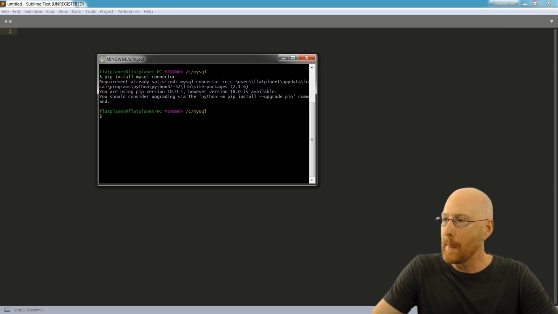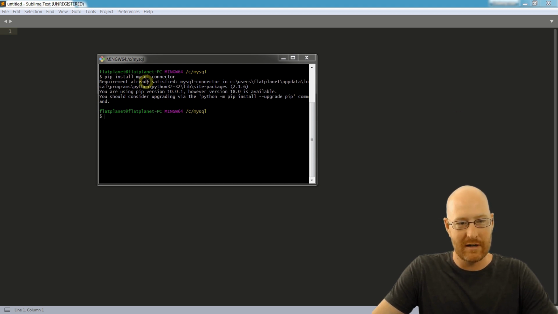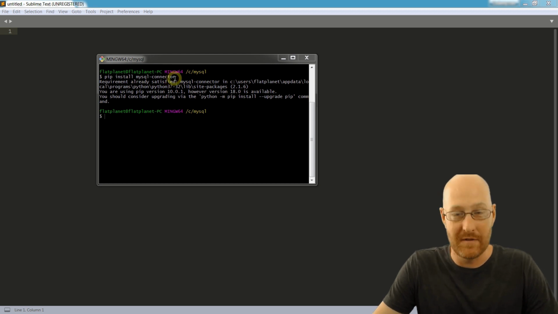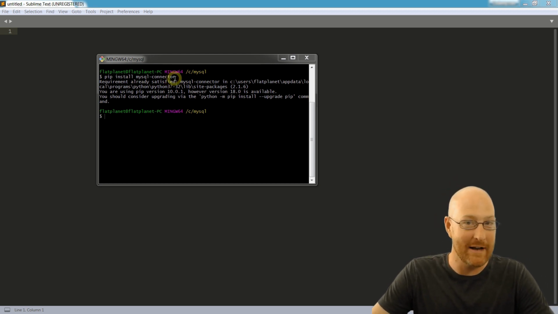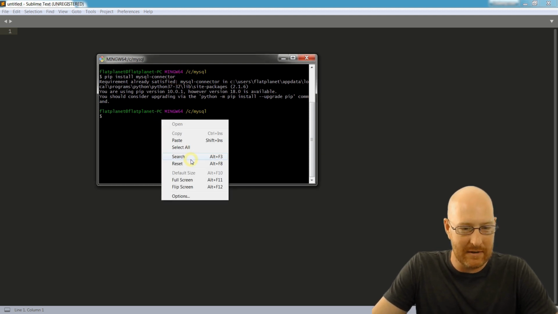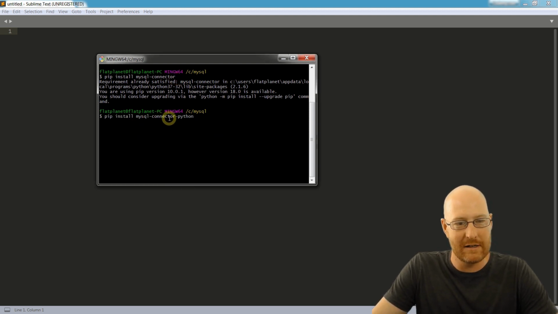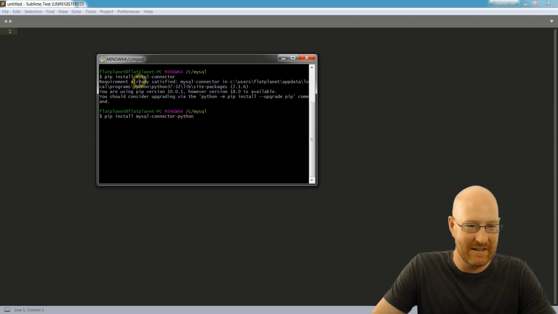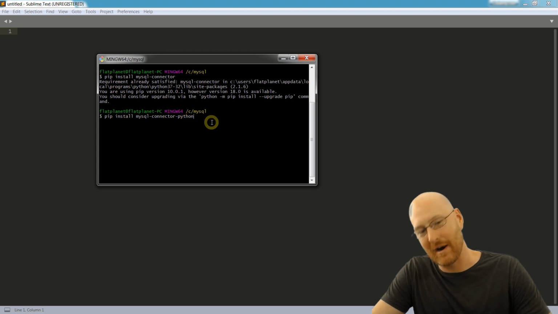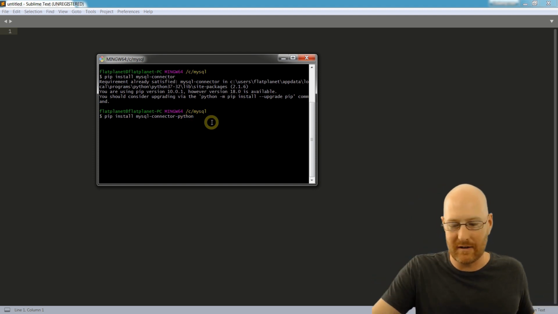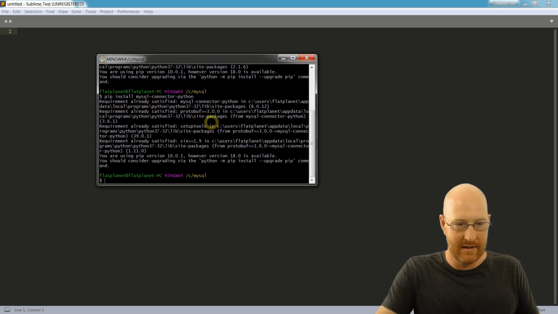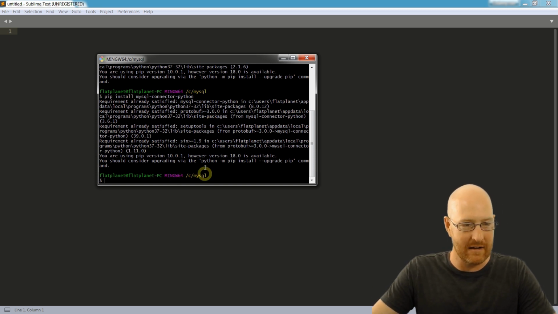Okay, so that might be enough, right? But there's 2 other ones we can install just to make sure. Because when I install MySQL Connector, it doesn't work for me on this computer. It's worked on other computers for me, but not this one. So I go to the next one, which is pip install mysql-connector-python. You see, the first one was MySQL Connector. Now it's MySQL Connector-Python. Same basic thing, slightly different. This one might work for you. You can see I've already installed it, so I'm getting the same thing.